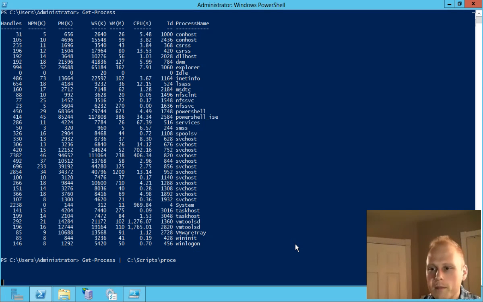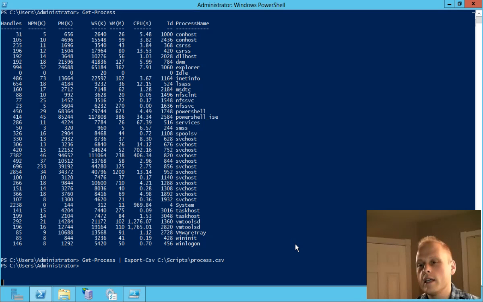If you see this little pipe, maybe I should talk about it. This is the pipe command, and essentially it's if you hold shift just above your backslash, that's where the pipe is. And what we're going to be using is a command called Export-CSV, and this path here. Obviously, if you can read it, it's going to export the results by passing it through the pipe to this Export-CSV command, and then we simply tell it what we want to call the file. We'll call it process.csv.